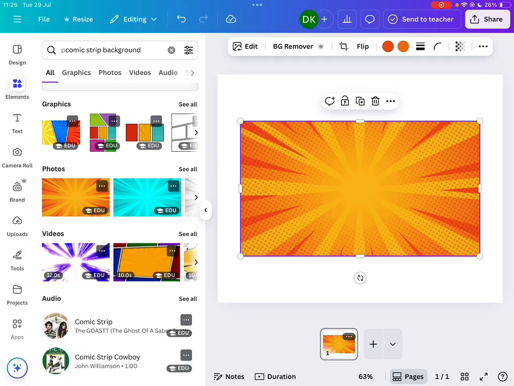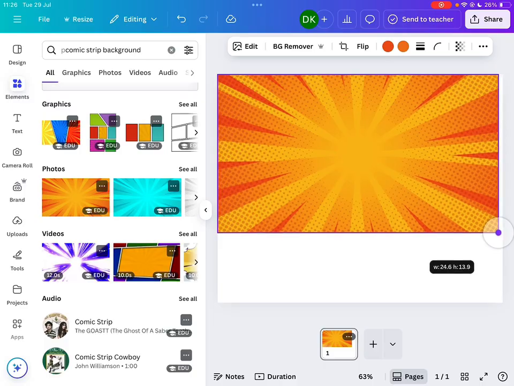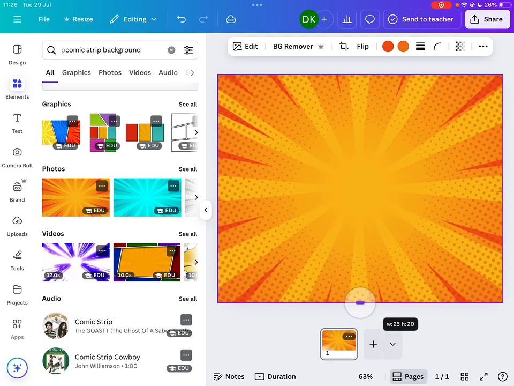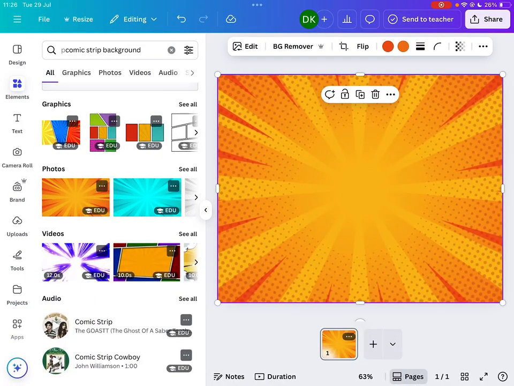Now it's not filling the screen at the moment, so we need to just grab hold of this and let's just expand it. You might have to do it using the corners and the little slips there, just so we have covered the entire background. But that's looking pretty good. And if you do want to change the colour, you've got your colour options up there. Mine's like red and, well, sort of an orange and a lighter orange, isn't it, really? But you can change those colour combinations if you want to experiment with those and make this a little bit more unique for yourself.